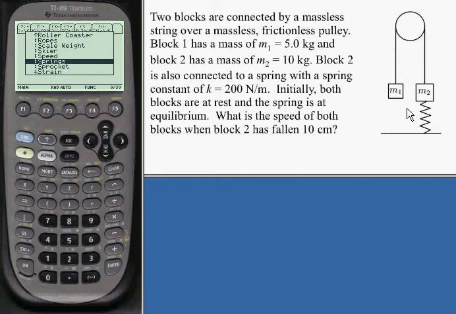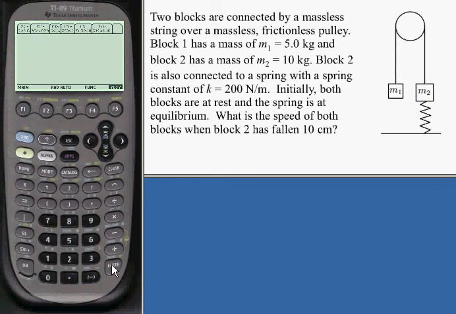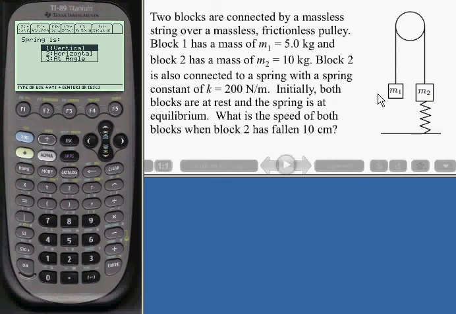Anytime you see something throwing a ball, or something with a ball, you're going to go to my ball program in my programs, okay? So you have to get used to what we call these things in my menu. So I'm saying it's springs. Spring calculations. And then, of course, there's a couple options here: vertical springs, horizontal springs, or angular springs, where a spring is being hit when it's sitting on a ramp or something, you know. But this is vertical.